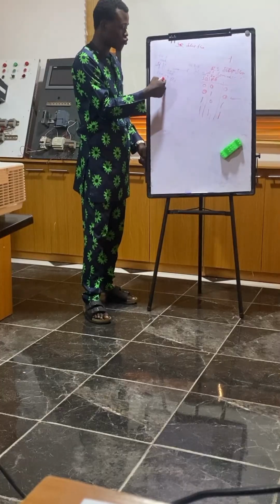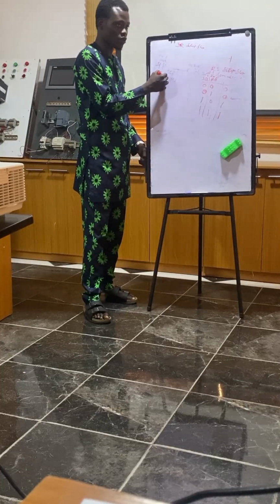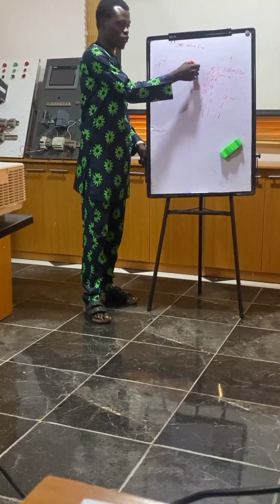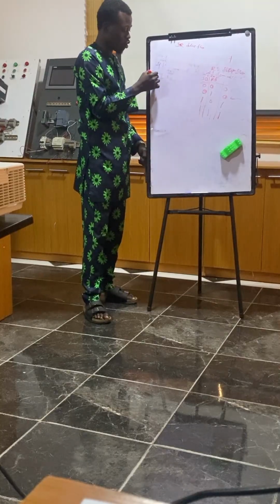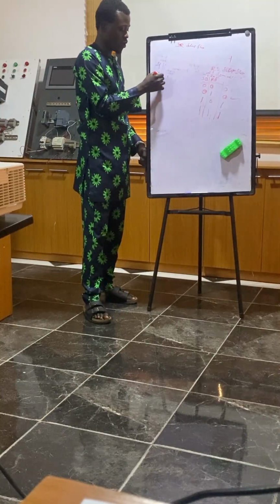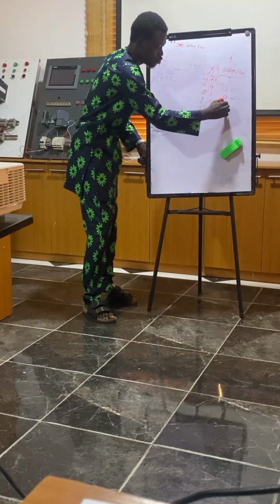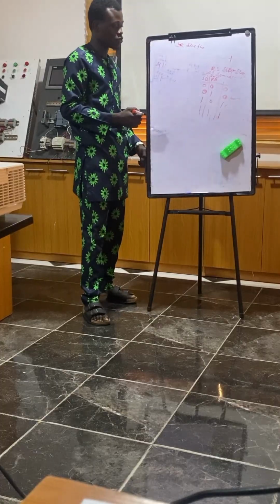Because this stop button will be in the state of 0, it will invert to 1. Don't forget that 1 has gotten to this point. So automatically there will be a 1 here and 1 here. 1, 1, 1. So it will hold on to it. For that reason, this will remain on. So this also passed the third test.